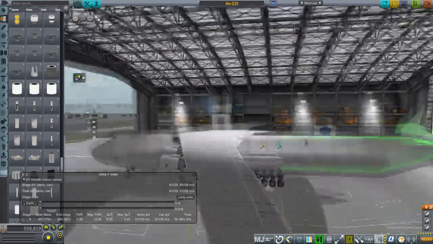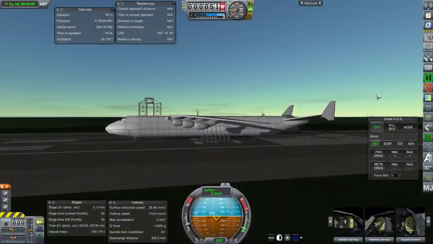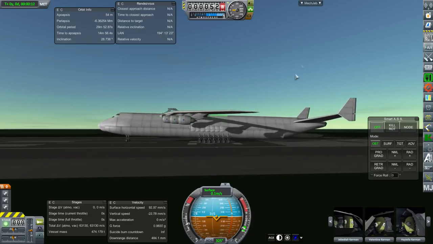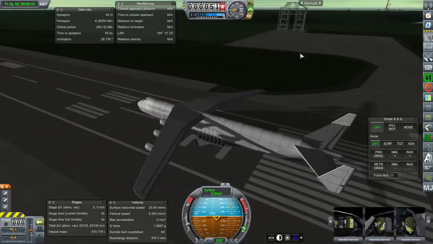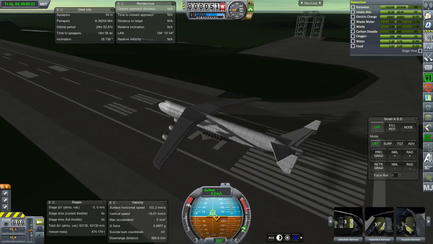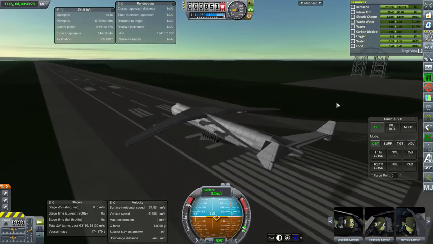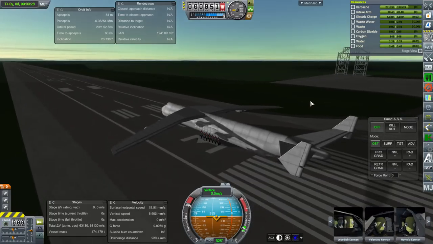Okay, so let's take it outside and see how it works. Here we are on the shuttle runway, and you can see, as far as rotating, it really doesn't have a problem. The wheels are in the right place. Let's put the brakes on, and fly-by-wire module active, throttle up. And you can see we're almost full of fuel. We're just not quite there. We're actually carrying, let's say, 2/3 of our full load. And ignition.